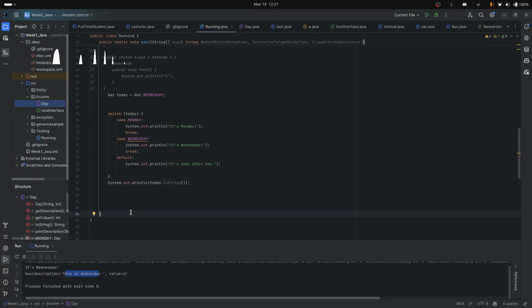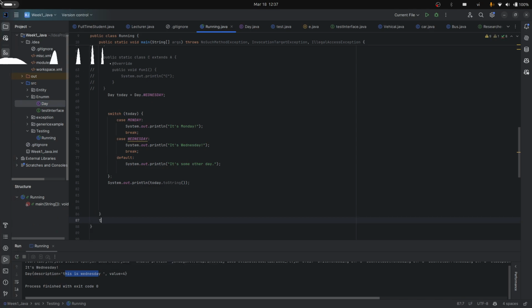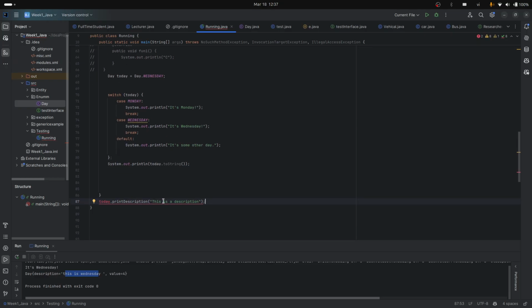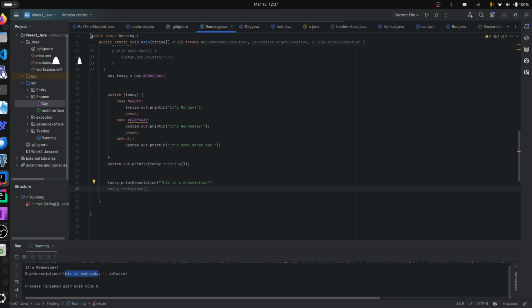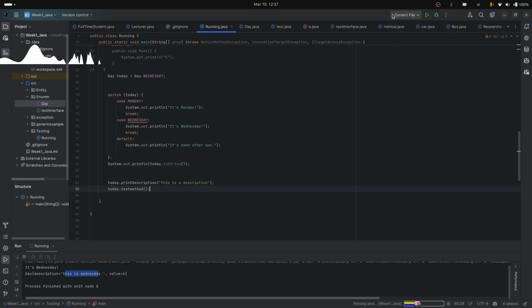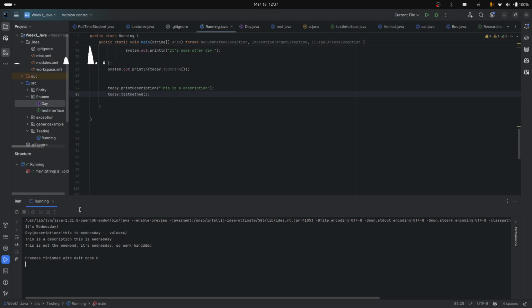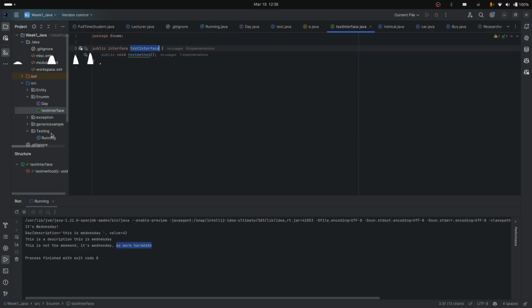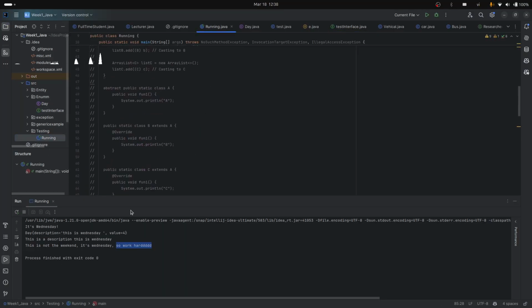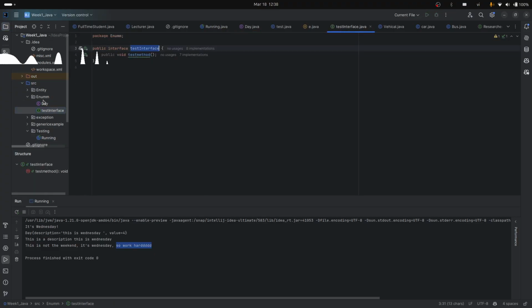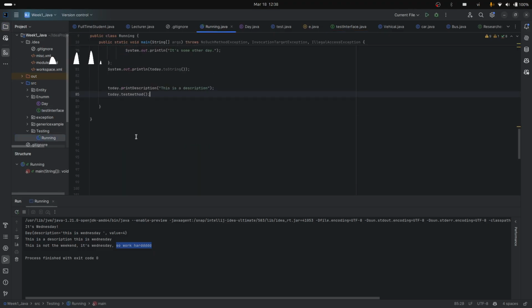And then, for example, for this one, I call the method like today.printDescription. This is the abstract method, and the test method. Okay, it's going to run now. Let's see. This is the description. This is Wednesday. Alright, this is the provided message, and this is its own string of the enum. And the other abstract method is going to check the logic that if it's not a weekend and it's Wednesday, so work hard. Right, that's the implementation of the interface method for this value inside the enum. Even though the example is not intuitive, I just use this.